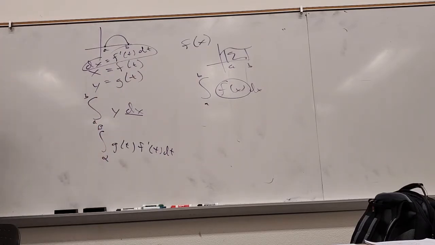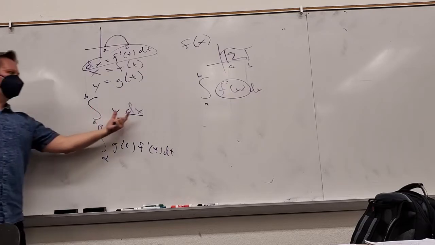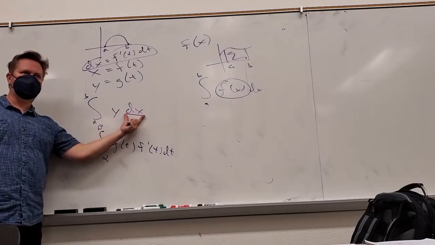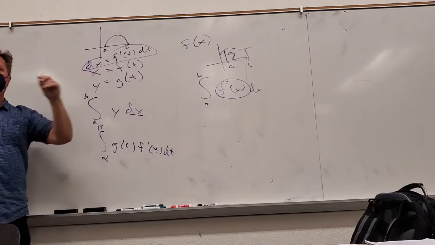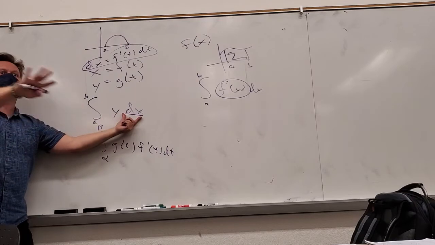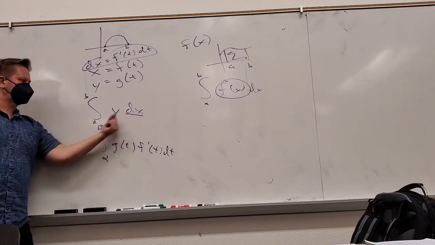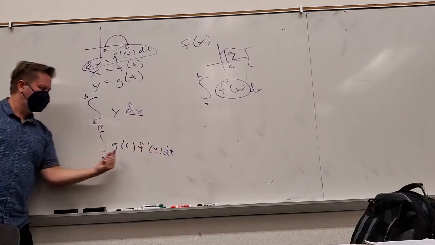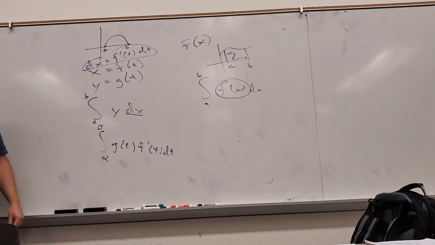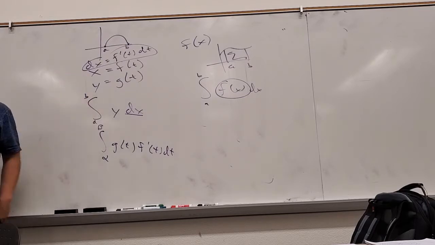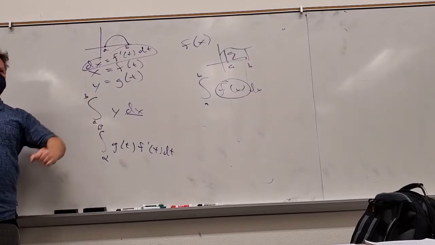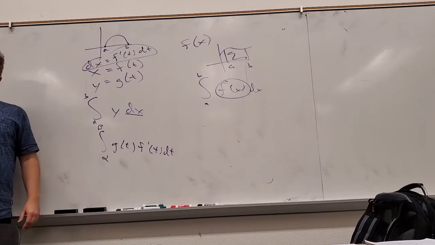This is huge. When I teach Calc 1, and you guys can vouch for me, I try to make a big deal, especially when we get to volumes of solids of revolution, of how important this right here is. If you're doing disks and you're rotating around the x-axis, you use dx and dy. Remember all that? The first step is this, because then that controls everything else. So if I see dx, these have to be what x is doing. When I see dt, these have to be what t is doing. Why do I use different letters? Because t doesn't have to be doing the same thing x is doing. Of course it doesn't, right? t's its own thing. That's right.